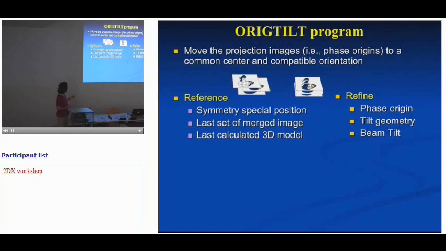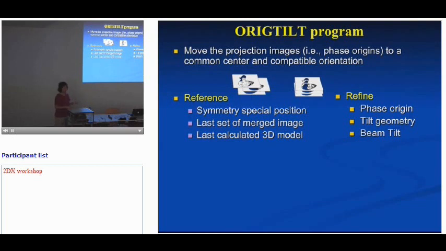The second kind of reference that you will use is that after you have merged a few images, you can use that as your reference, so that the newer images will be put onto the same origin with the others. Now you can imagine if you have a P1 symmetry crystal, that would be the only way that you can do it. So you use the first one as your arbitrary reference, and then merge everything else to it.